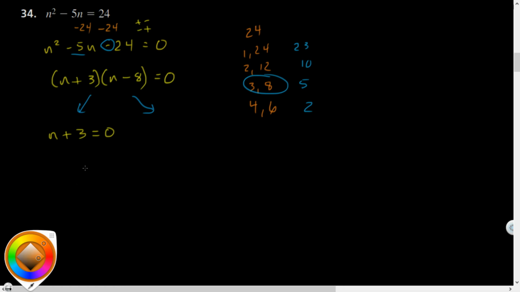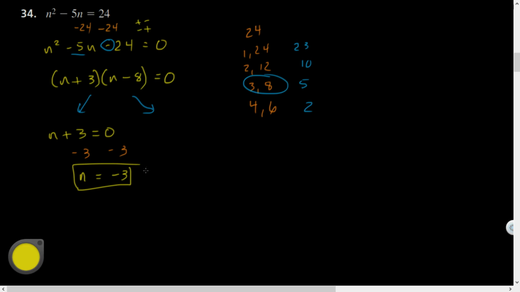Okay, you want to solve this one first? Okay, let's do it. So subtract 3 from both sides, and that helps me get the variable by itself. All right, let's see if Micaiah can help me out with this one. So over here, I'm going to have n minus 8 equals 0. Then what do I do to both sides? Add 8. Here we go, and I get n equals 8.